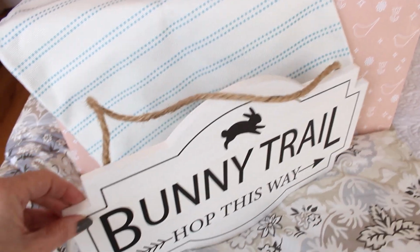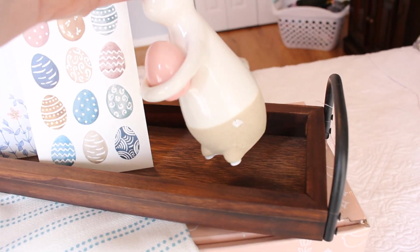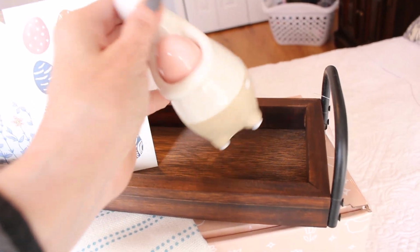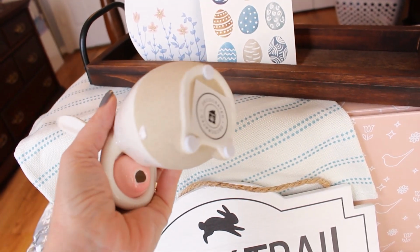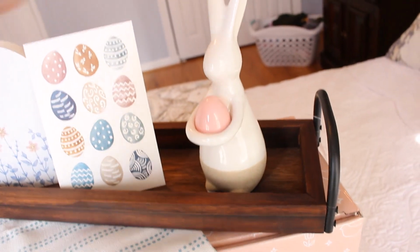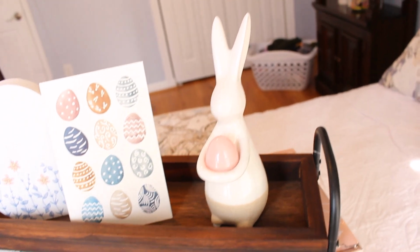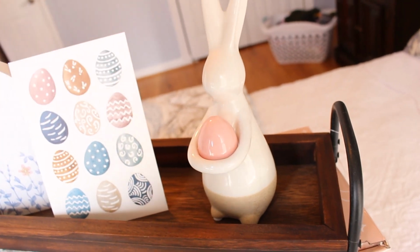The other thing I thought was really sweet was this little bunny. She's so cute. She has a little tan bottom there and is holding a little pink Easter egg. Deco Crated really does a nice job. Even on the bottom here, they have those little protector pads so that if you put it on a piece of furniture, it definitely is not going to scratch. But she's really sweet. I have a lot of bunnies throughout my house anyway, all year long, and this one is so cute. She might actually find a little spot here in the guest room.